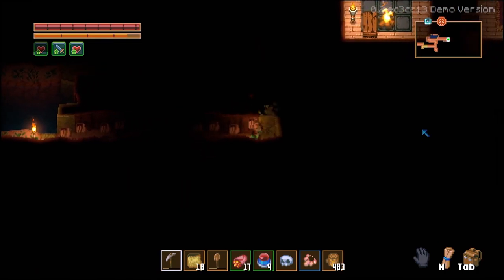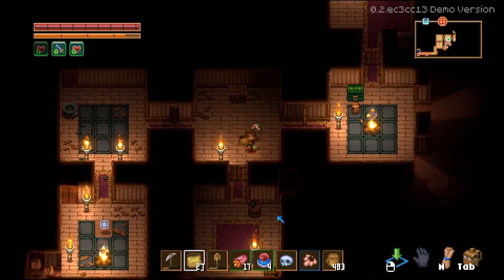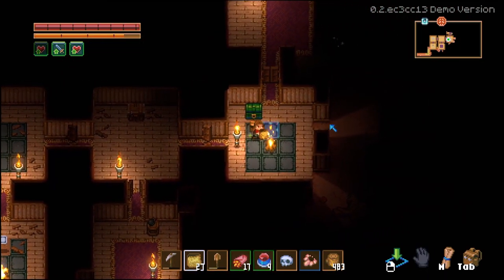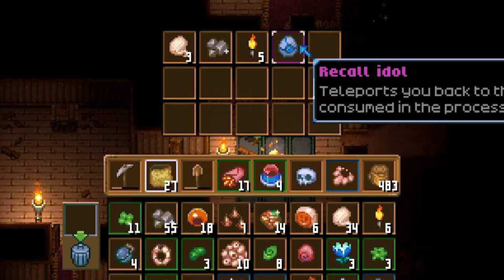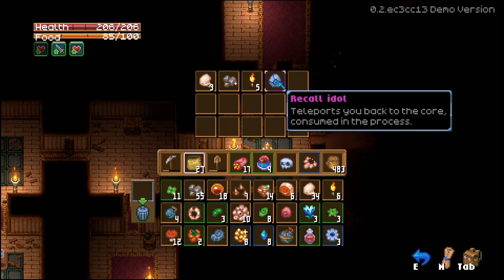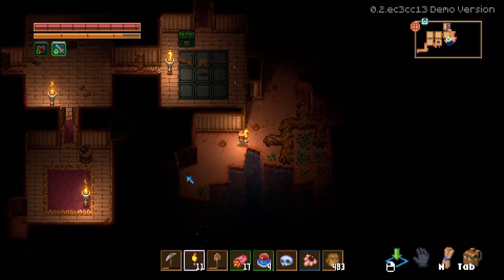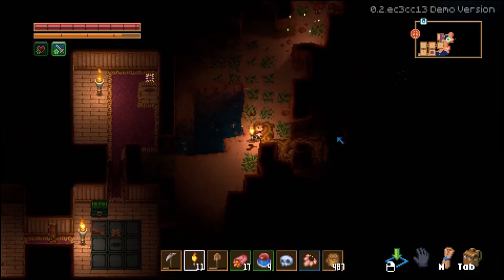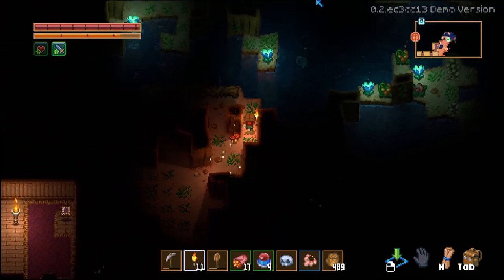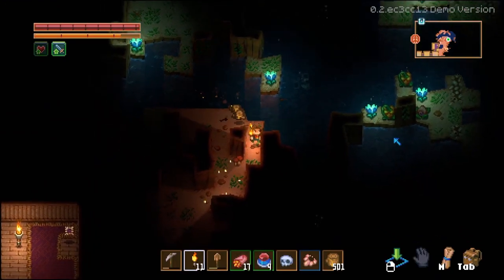Look, another house. The hell? How do we find two so close to each other? We didn't find any this whole time. That's weird. This one's definitely bigger. A bunch of boxes, really. Another chest? Maybe this one has something? Ooh, a recall idol. Teleports you back to the core, but it's consumed in the process. Okay. I was wondering if they had anything like that in this game. And there's like carpet on the floor. That's really cool. So there's tons of stuff we can use for decorations later on, I'm assuming with the carpenter table and stuff like that. You could definitely make some really cool builds if you wanted to, which I probably will do eventually. Right now I'm having fun just exploring and stuff though.